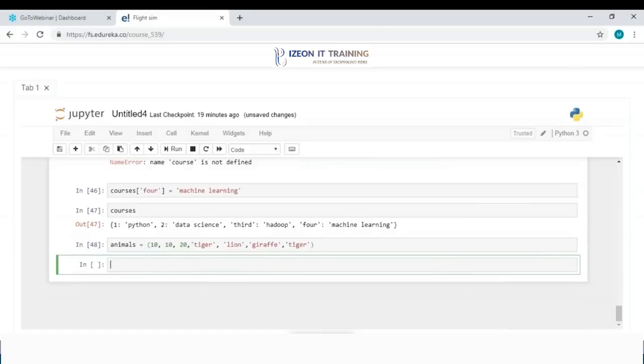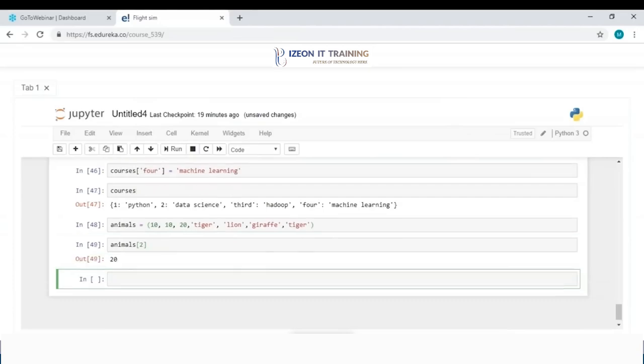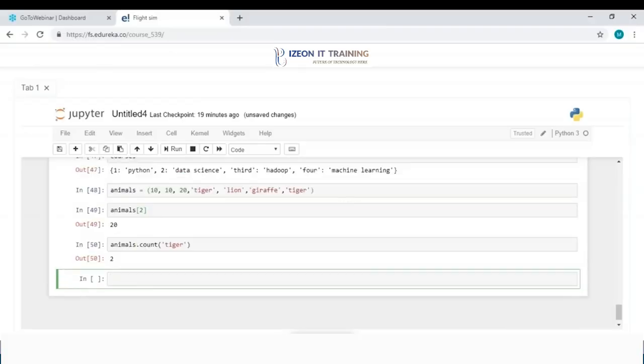Now let me access the values here using the index number. Let's see if we can do that. So this actually means the tuples are indexed as well. We can use the index values to access the values from the tuple. Now since it is immutable, or we cannot change it, there are not many operations that you can perform on a tuple, but you can count the number of duplicate values using the count function. So you're just going to write the value. Let's say tiger, we have a duplicate value over there. So we will check how many times tiger is there. It's going to give us the count here. So this was all about tuple, guys.